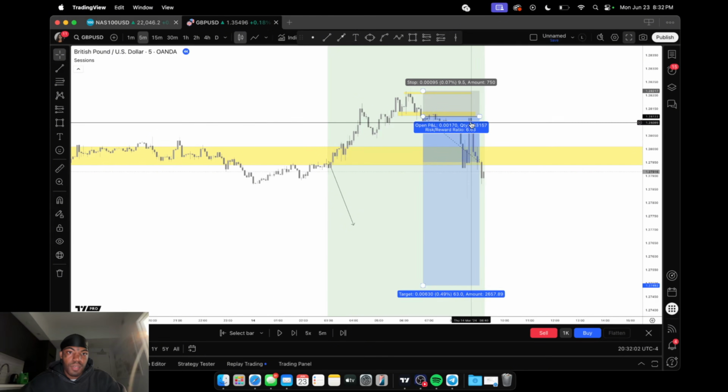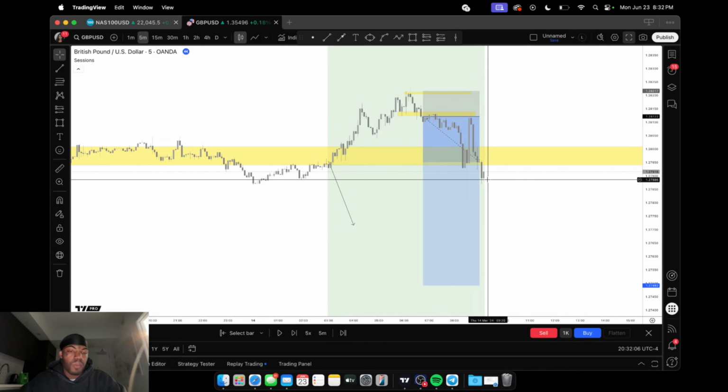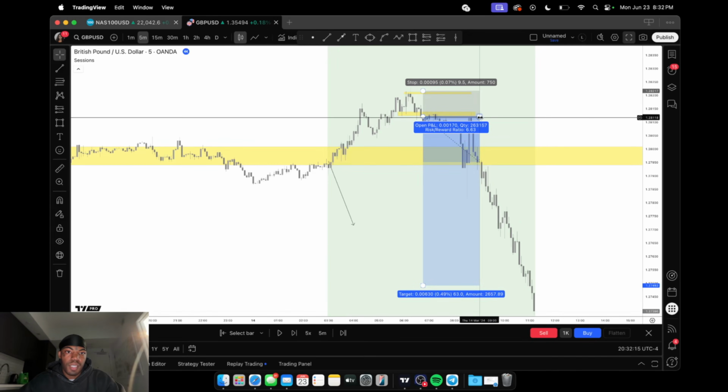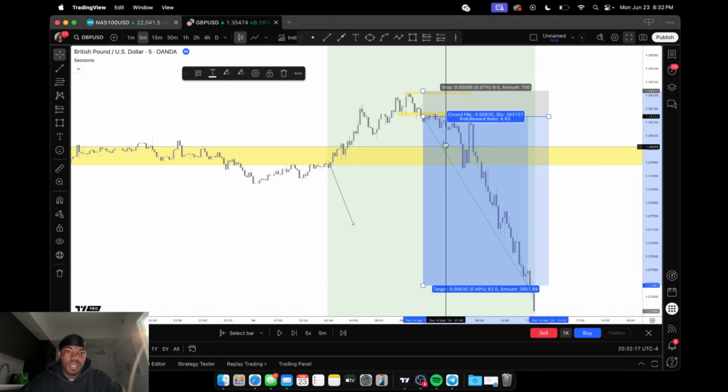Once price gets to this level, the reaction from the buyers is pretty strong, but the sellers are way stronger under these levels. So since that happened, we can see that price ended up continuing under this level, and you're able to take that trade successfully under this level or even from the change of structure from that 5 minute time frame.